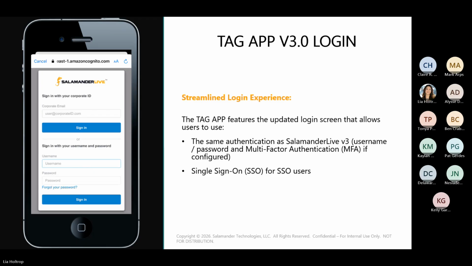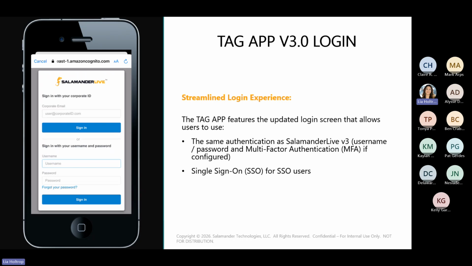For single sign-on users, I don't know if we have anybody on the call with single sign-on, but after logging in, you'll be redirected to your SSO identity provider's login page where your corporate credentials will need to be entered and authenticated. Once authenticated, the system is going to check to see if you have an existing user profile.